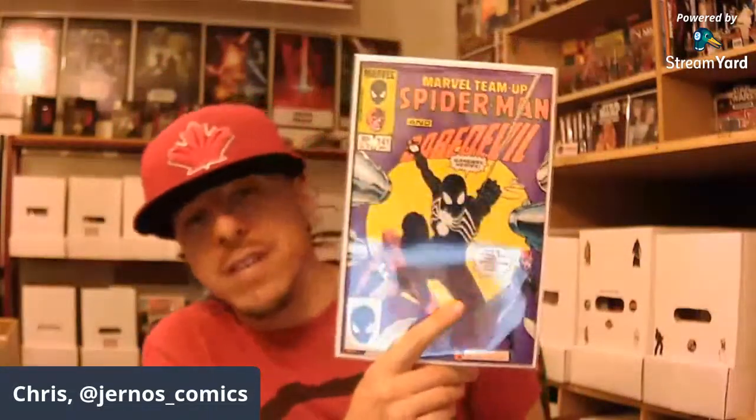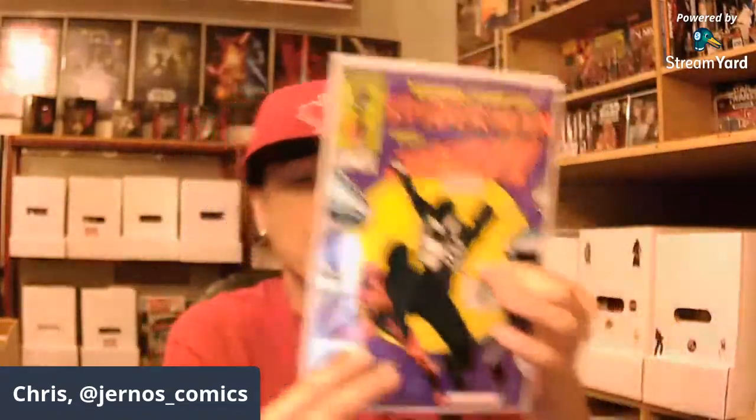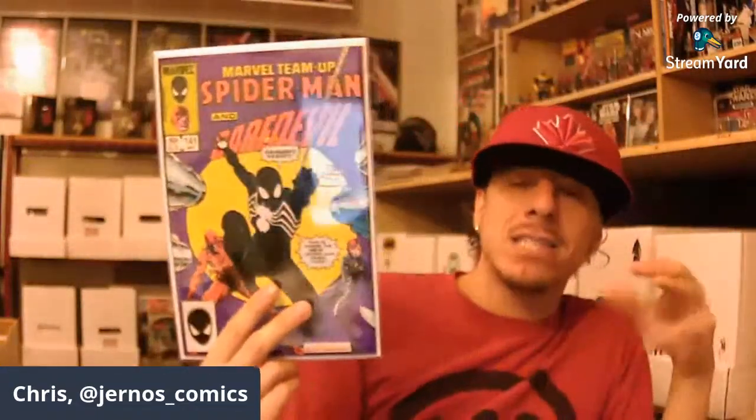And we have the 2 black suit Spider-Man's first cameo. Now, the thing with this book that just gets me is that I believe this came a month after 252, if I'm correct, a month or two. And then later that year, Secret Wars 8 came out, and it's technically the origin, right? It's the first time we see it, but we saw it later in continuity. So what is this book? It's not the first appearance. It's not the origin. It's just an early appearance. So what is it that makes this book sought after?